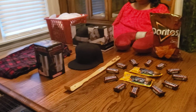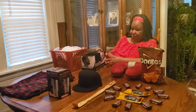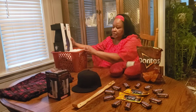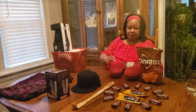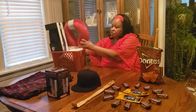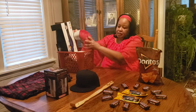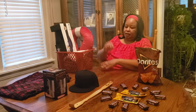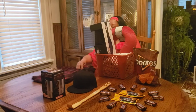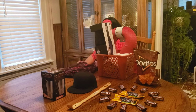So, friends, I'm gonna get started, okay? So, these are nice memory foam men's slippers, black. So, as you can see, everything is going to be black and burgundy. And this gentleman, he does a lot of outdoors work. So, traveling, so we need to have that neck pillow to keep your neck comfy and warm. Now, he loves lounge. I'm going to move my basket, friends. He loves lounge pants. Look how soft and irresistible. I love the way they feel.